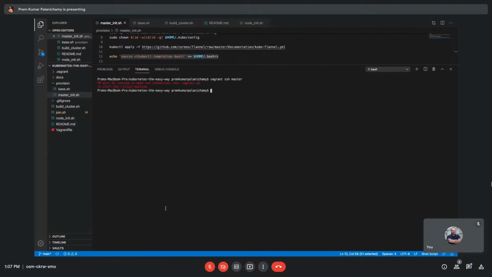I just wanted to add one thing here, that the static pod is not maintained by the Kube API server, or maybe I can say control plane. This static pod is maintained by the Kubelet service, or I can say the Kubelet daemon, which is running on all the nodes. So a static pod is basically maintained by the Kubelet only.